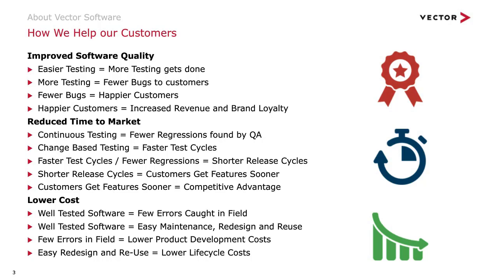When we reduce those testing cycles, then customers get features sooner. So we don't have to wait to go through the entire regression tests in order to release our software. If we have a release criteria that is set up, we can run through the tests that are necessary to make sure that we're meeting that release criteria, and we can get new products out to our customers sooner. And that, of course, gives us a competitive advantage.